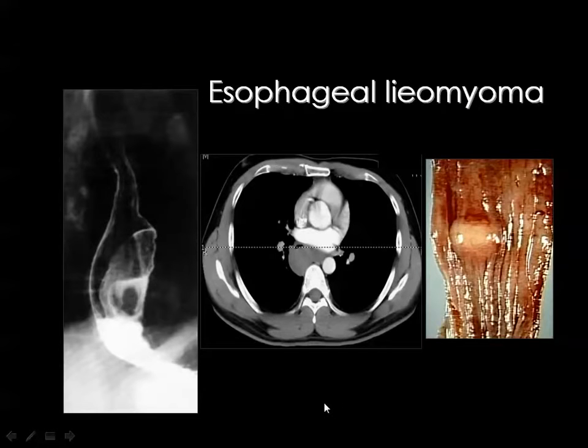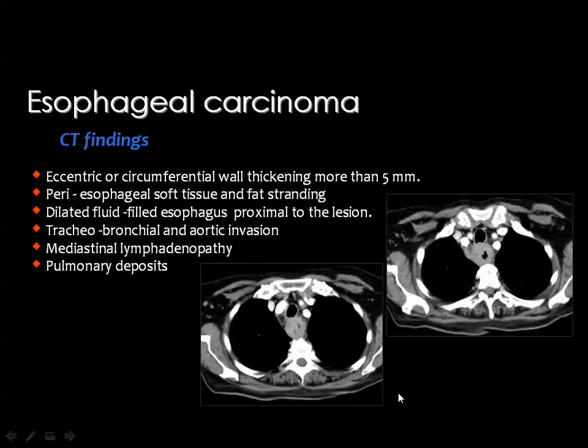And I will show you some examples where we can use CT to diagnose gastrointestinal malignancies. This is an esophageal benign tumor, leiomyoma. And the picture in barium was very classic in the old days. But if you see this appearance, and you see the air in the esophageal lumen is eccentric, the air is not inside the center of the mass, then you know that this is an eccentric pathology, which is one of the characters of leiomyoma in the esophagus.